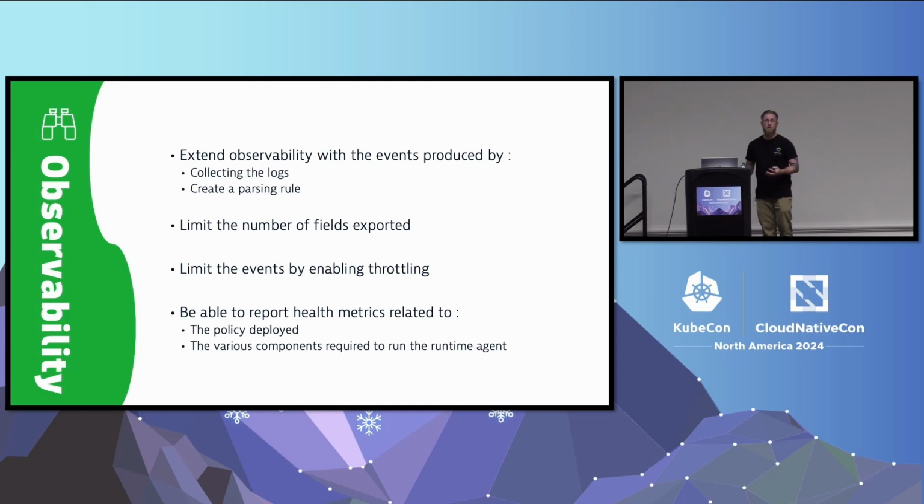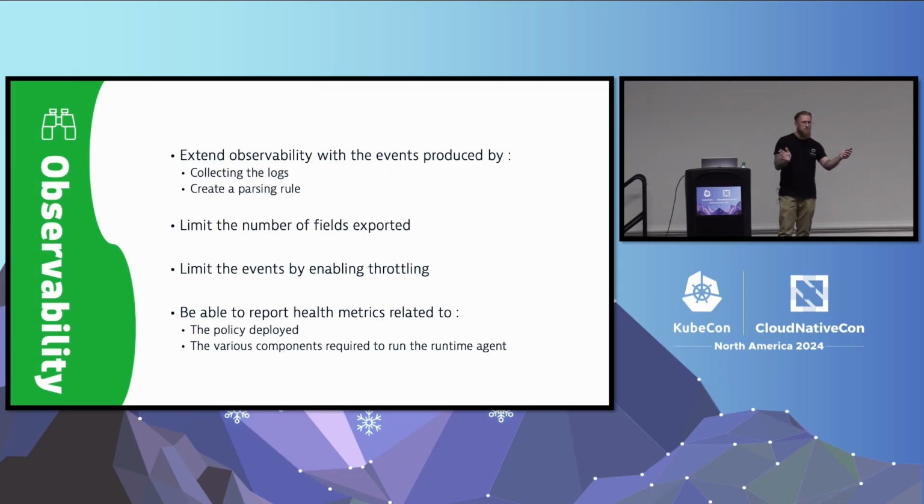Of course, we want to be able to collect those events by relying on the logs, because you may have those events in the logs. And then once we have captured those logs, we want to be able to parse them. This is why I mentioned that the event structure is important, because it will complicate this journey of parsing. And then the other thing is those events could be very rich, especially in Tetragon. So having an option to say, I'm not interested in the capabilities, I'm not interested in the kernel namespace.